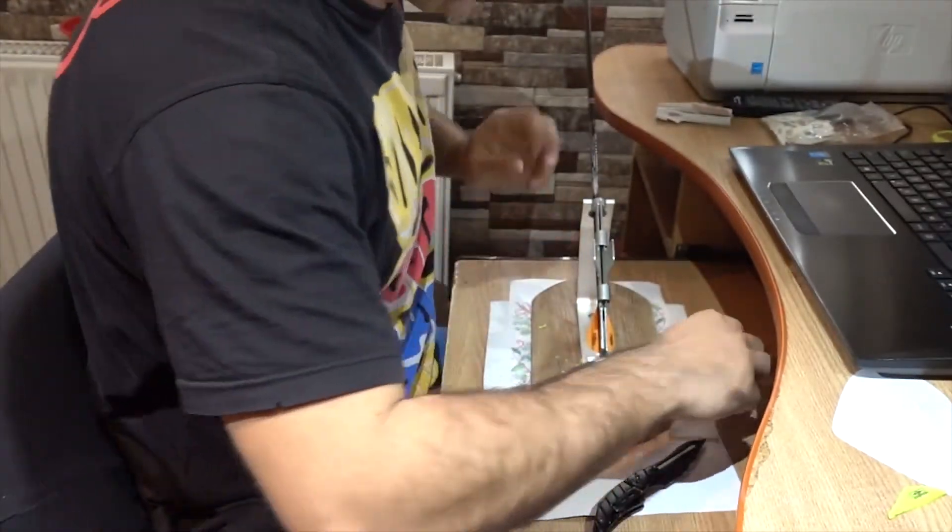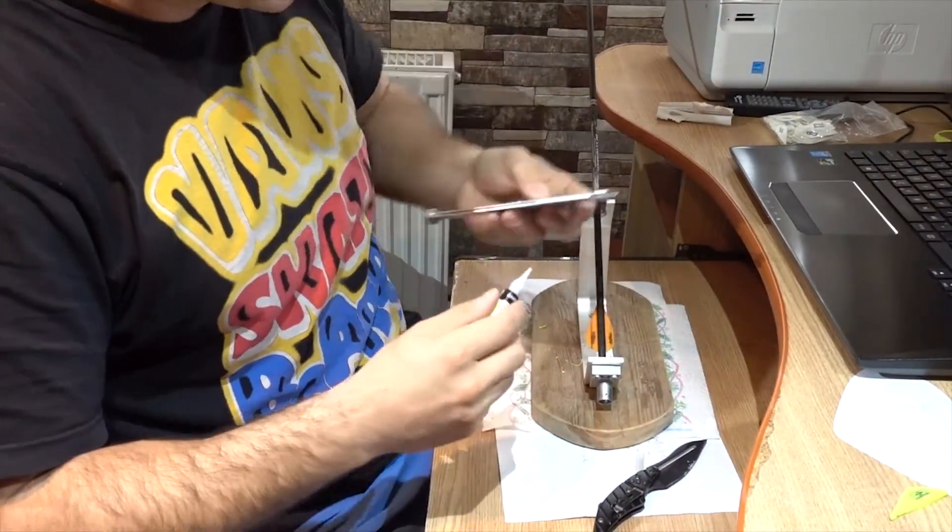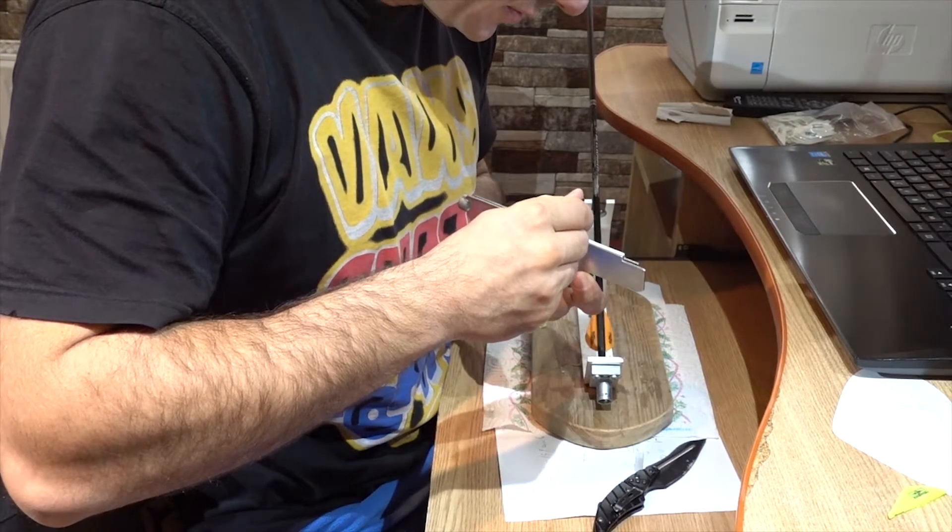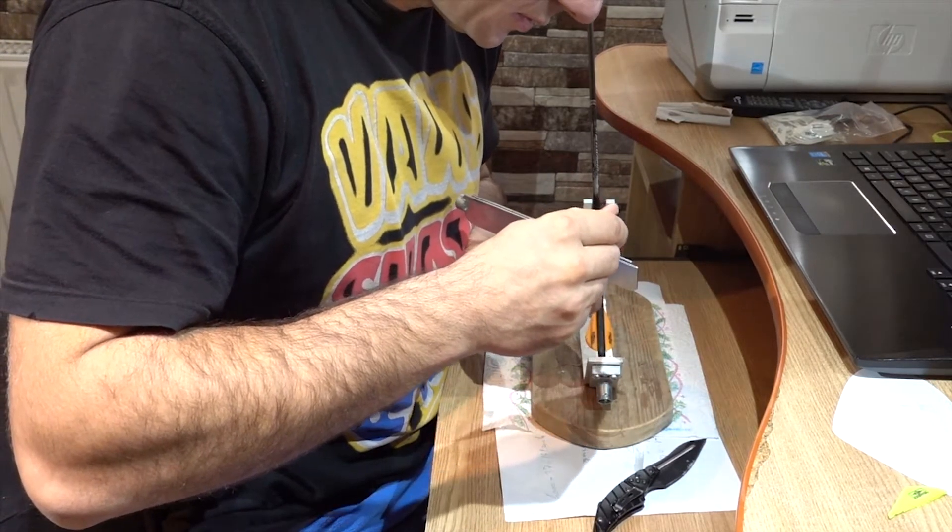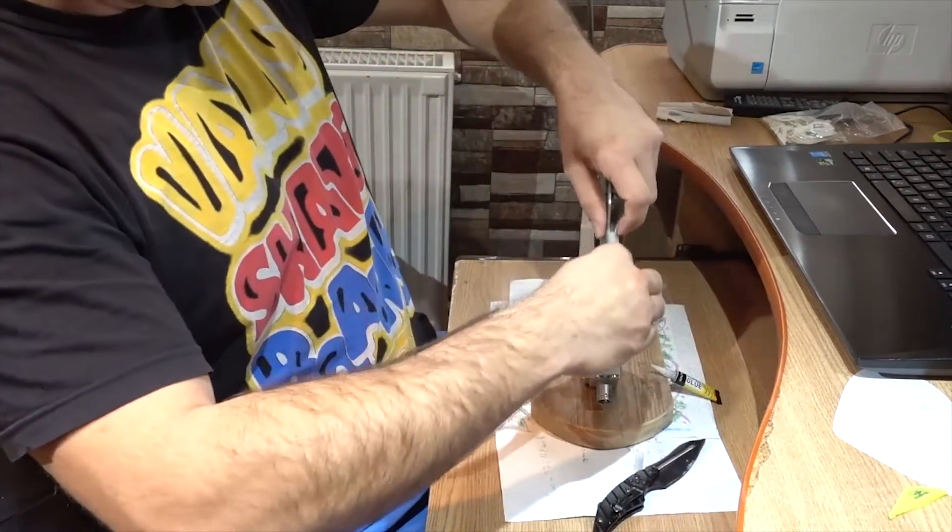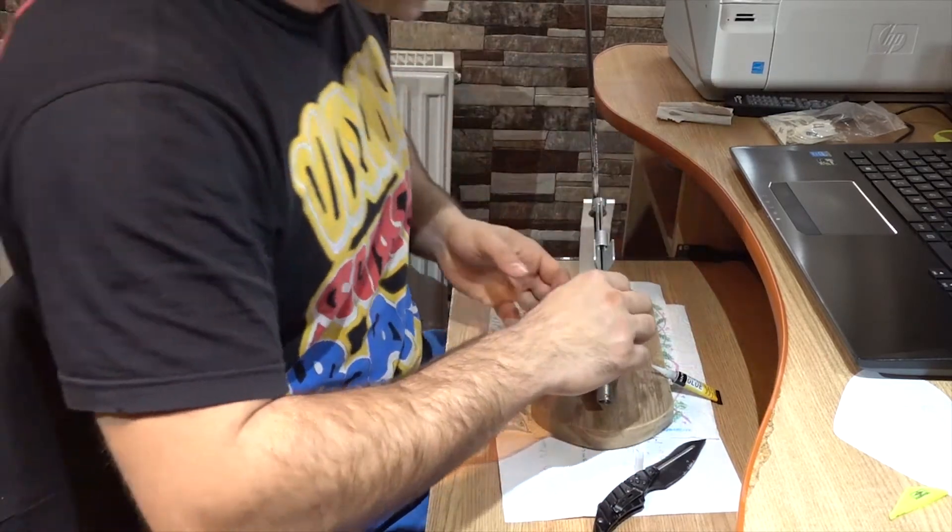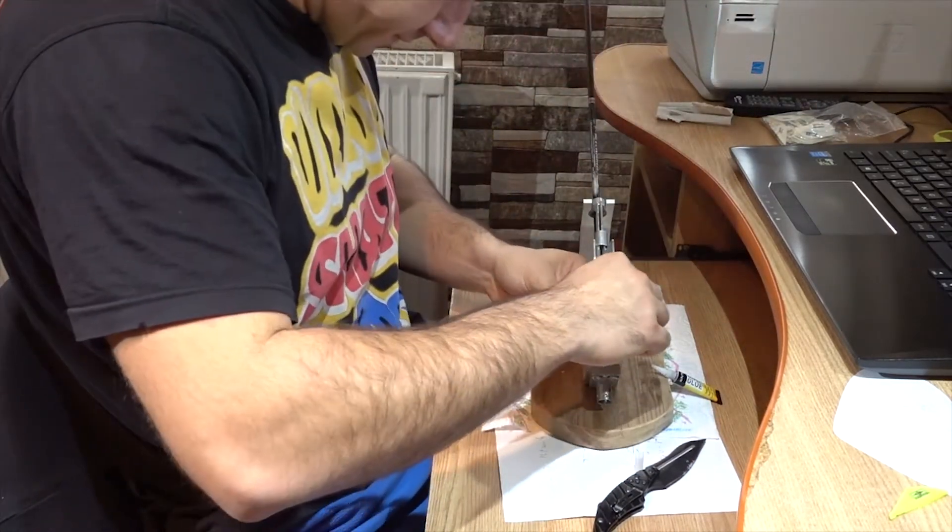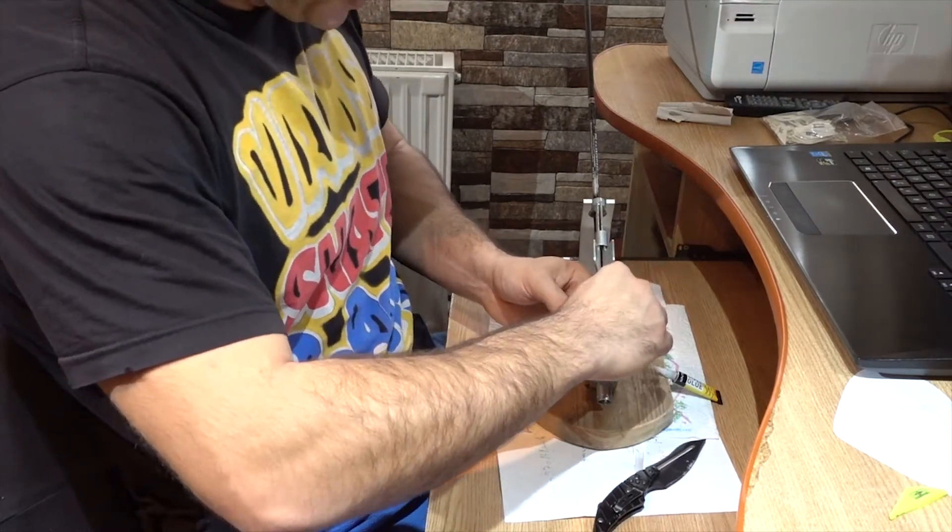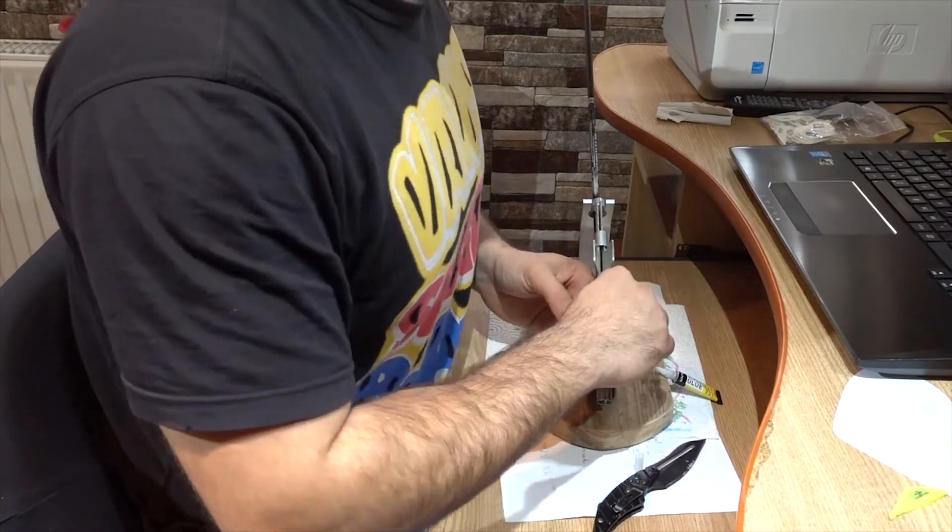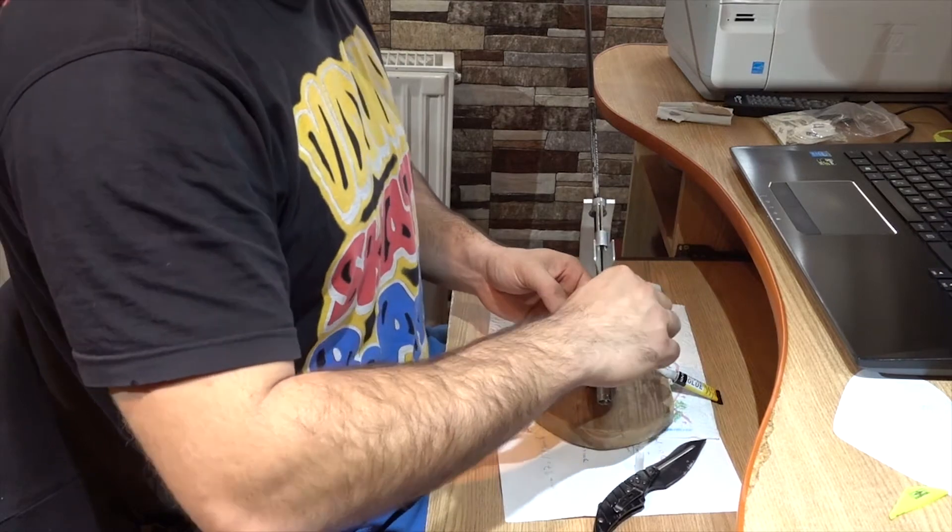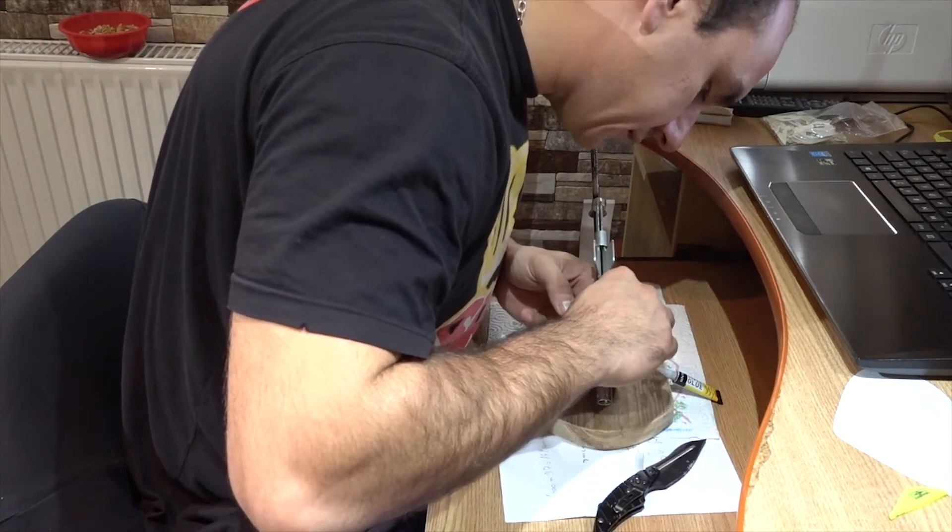So that tells me that the position is correct. Now I'm going to apply the glue. I'm using super glue. And it's actually not rocket science to glue in some, mount some vanes on your arrows. All I have to do now is wait a couple of seconds until it has dried.